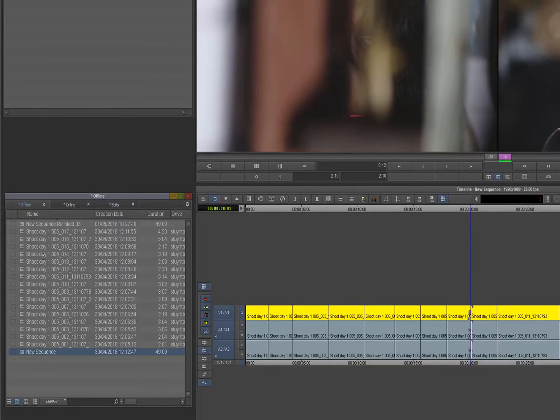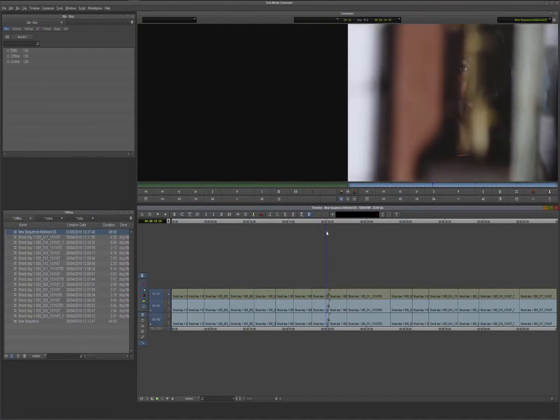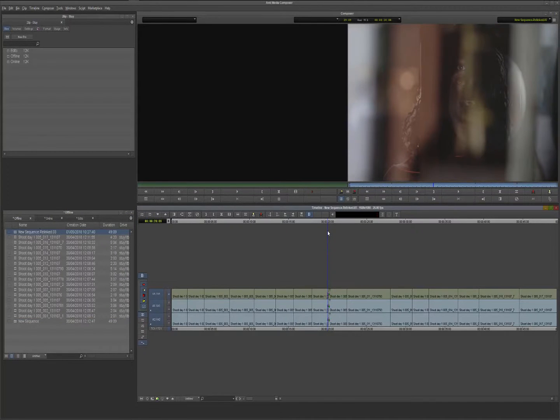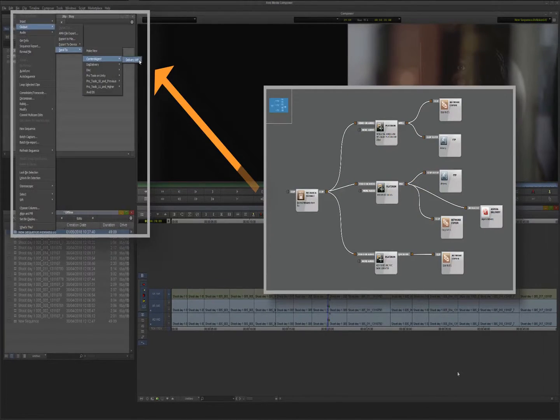Now at this point you would probably then export the sequence to a master format required by the next step of the production pipeline. But instead we are actually going to offload this task back to Content Agent. We can do this by actually installing selected workflows directly into Media Composer's Send To menu.